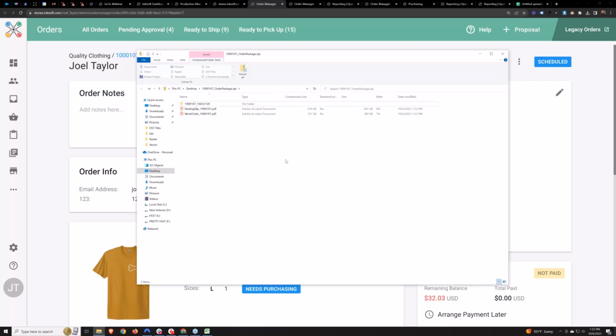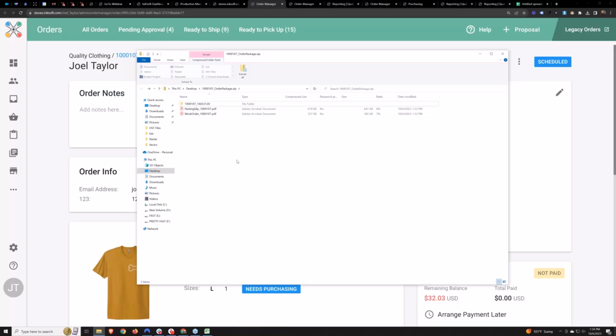So one of the things that I always recommend when you're first getting the hang of InkSoft, and I had to do this too when I learned it, is poke around, man. You go into the application, wait, what are these three dots over here? And you click on the three dots, and wow, I didn't realize all those neat things were there. I didn't realize that's where the packing slip lived. Because one of the things, there's a lot.